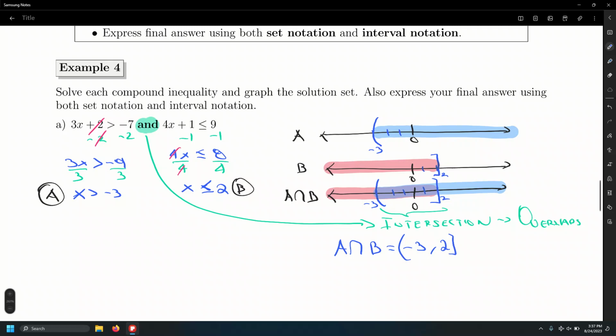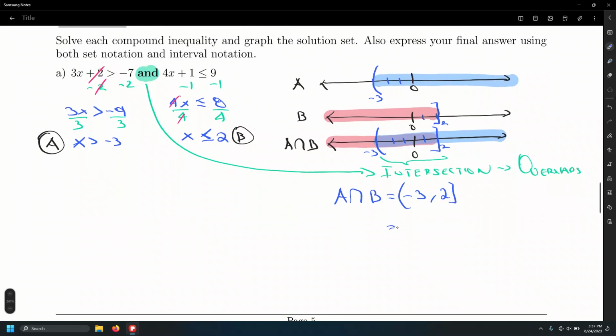And again, writing this using the set builder notation, well, curly braces, x such that -3, x, 2, just put an x in between the two numbers, and put the corresponding inequality symbols. Well, in this case, if we have parentheses, that's going to be less than. If we have brackets, less than or equal. All right? And that's the final answer for this exercise. All right. In this case, we're looking for the overlap, the intersection.